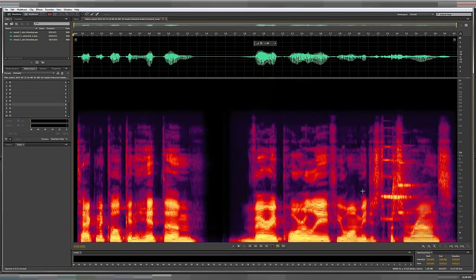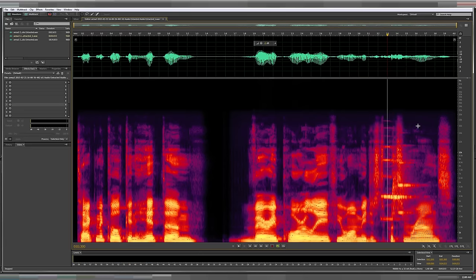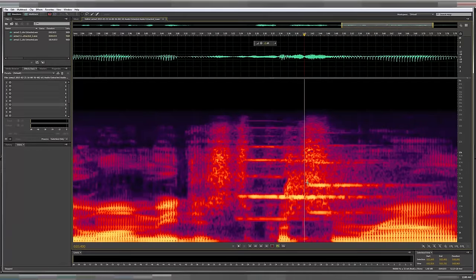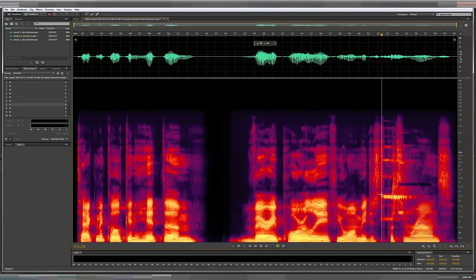Open it back up. So you see, this one's going to be harder. Joey squeaked while it looked like I was talking. It's right around here. Just put some. Okay, so this is the next one with Joey. The problem is, if I remove too much, then my own voice is going to sound really weird. The way I'm doing this is actually rather sloppy, too. There's much more elegant ways you can do it.